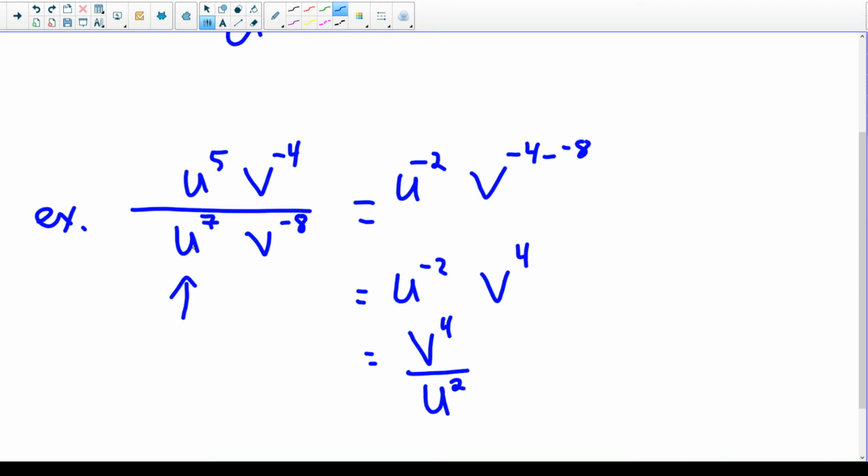Don't try to combine a whole bunch of things together. Use one rule and the correct one, all right? Don't combine two different rules together. Either cancel out the u to the 5 with the u to the 7 and remember that that gives you u to the 2 at the bottom, or combine the two of them together using the quotient rule, which gives you u to the negative 2 at the top, which then slides down to the bottom.